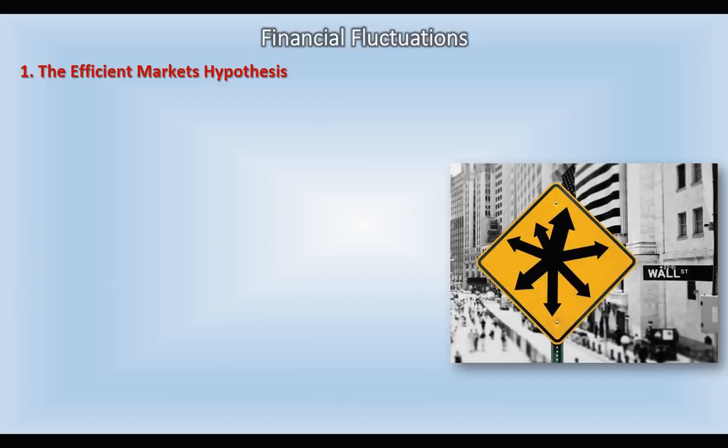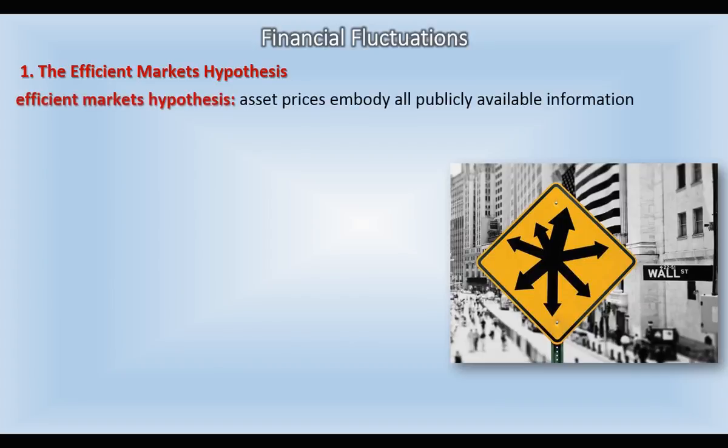So we have what's called the efficient markets hypothesis, and that sort of reflects a more rational approach to understanding the nature of beliefs and their role in pricing of assets. So the efficient market hypothesis says that asset prices embody all publicly available information. So any asset price already has all information factored into its price. So if you think that you have some information that's going to help you understand how the price of an asset might change, the reality is that the asset price has already embodied that change in its price.